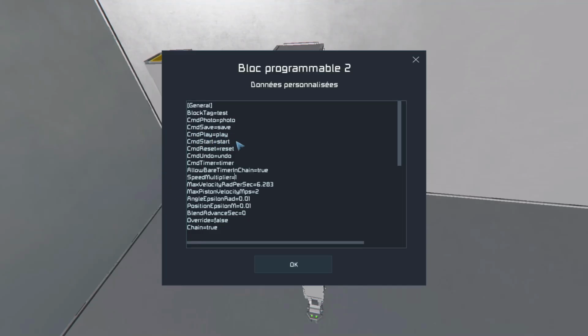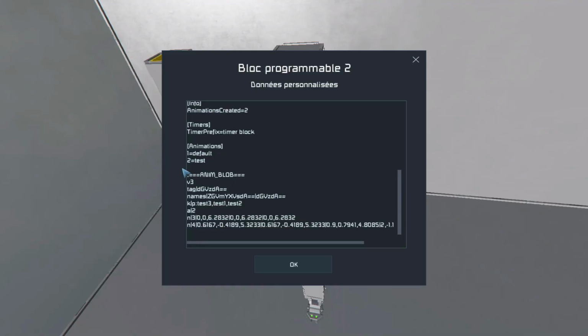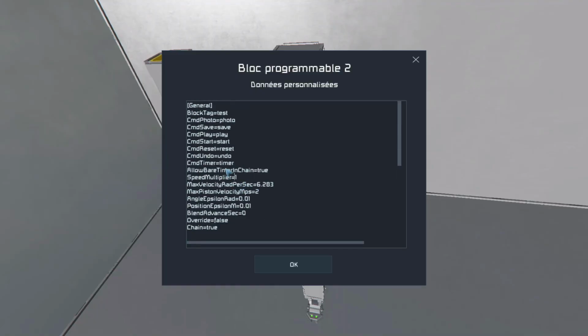Start is to forcefully start the creation of a brand new animation. Let's say that you begin to make one but you're not satisfied with it. You can sort of cancel the process by entering start and just make a brand new photo from where you're at. Reset will delete everything that you've done so far, a really hard reset. Undo will delete the latest animation that you've done by default, and if you enter the number of the specific animation that you have, it will delete that animation specifically.